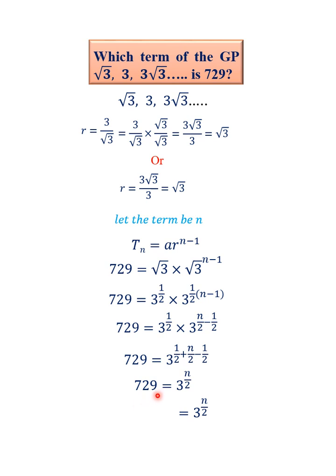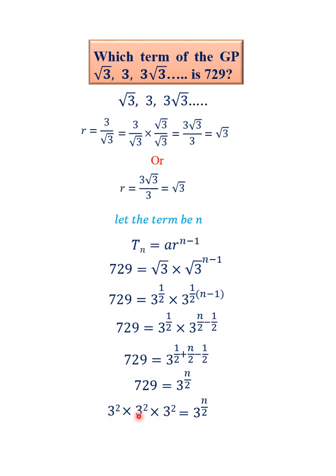Because 729 is a high number, it might take a long time for us to keep multiplying 3 by 3 by 3 by 3. So we are going to take a different approach by multiplying higher numbers, but also in base 3. So let's start with 3 raised to power 2. It's also in base 3, but we know that 3 raised to power 2 is 9. So instead of doing 3 by 3 by 3, let us be doing 9 by 9 by 9 to make it easy. So 3 raised to power 2 is 9, times another 9 gives us 81, times another 9 gives us 729. So it means we have expressed this in base 3 to give us 729.